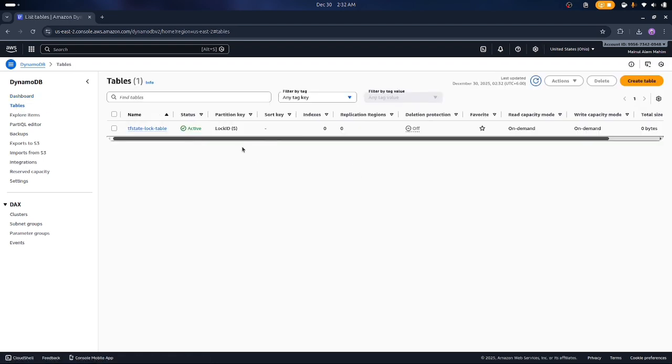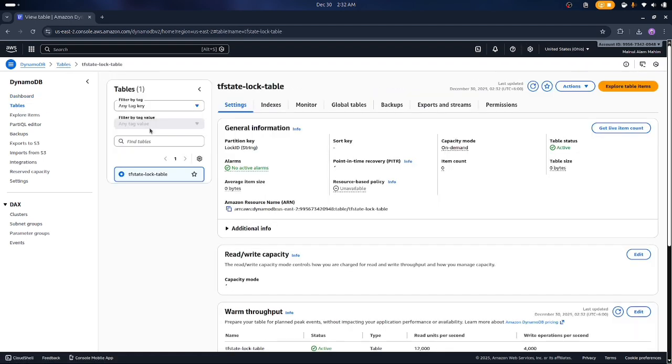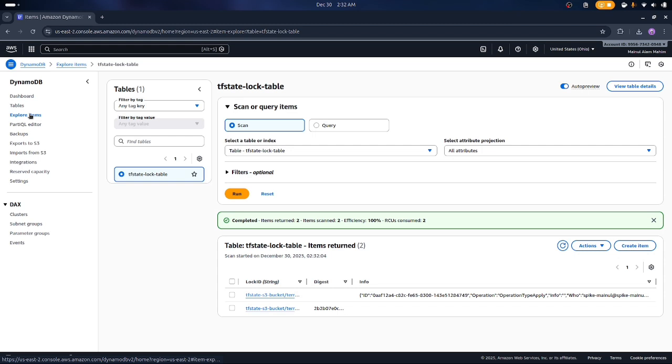Tables, then this one, explore items. You can see it has created a lock ID. That's why other users cannot make changes when one user is making changes.